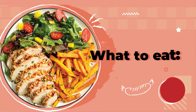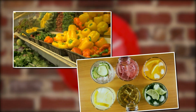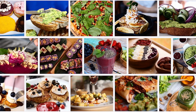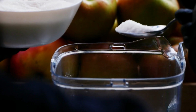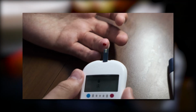What to eat? During your fasting period, you shouldn't consume any foods or drinks that have calories or, at most, contain very minimal calorie count, and avoid anything that would spike your blood sugar, which will spike your insulin production and metabolism. Consuming black coffee, unsweetened tea, and water is acceptable when fasting. Avoid consuming artificial sweeteners during fasting, as they may impact blood sugar levels.